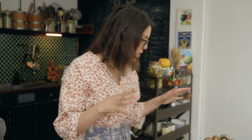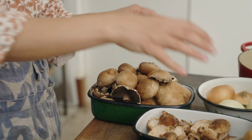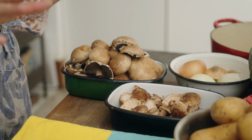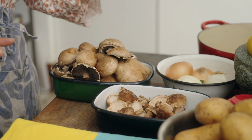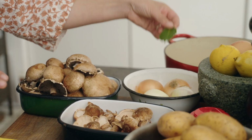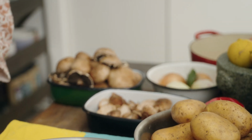Okay, so for Joe's version, we've got some portobellini mushrooms and some shiitake, but you can use a combination or just one mushroom, whatever you've got to hand. We've got some onions here, some bay leaves, some potatoes, and then we're going to make the actual NUDLI, which are these delicious dumplings that you put on top of the stew.